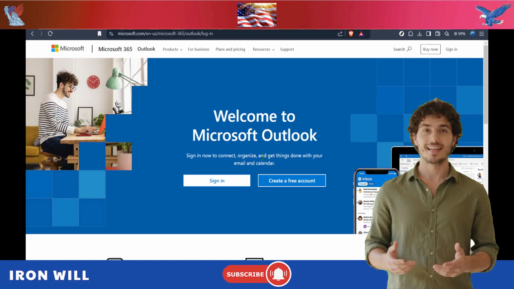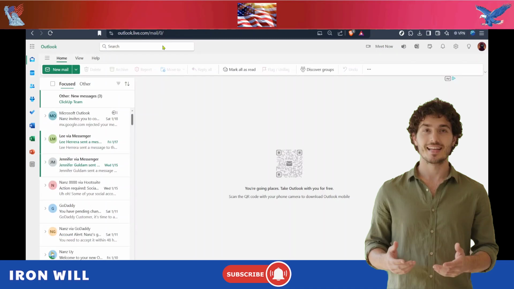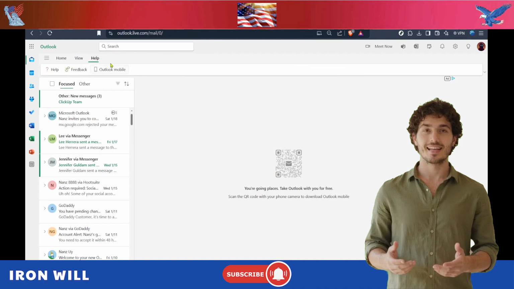To begin, head over to the official Outlook login site. You can find this by searching for Outlook login or visiting the Microsoft 365 Outlook page directly. Once there, hit the Sign In button, usually located on the right. Input your email and password carefully, as you must access your account to generate the code. After logging in, you will arrive at your primary inbox where your messages are displayed.